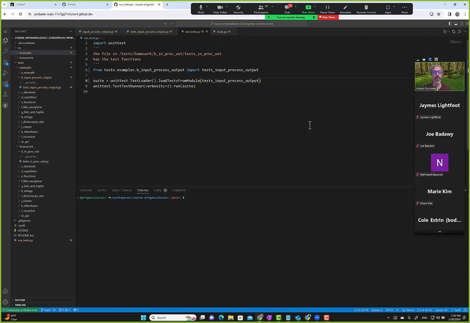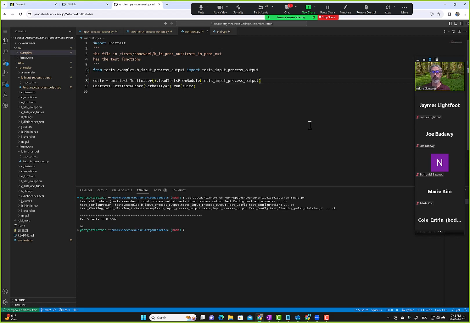Run it. I am looking for floating point division, right here, floating point division 1. The result is okay, meaning my code works as expected. So it is doing comparison with decimal numbers. So that comes in handy in Python.